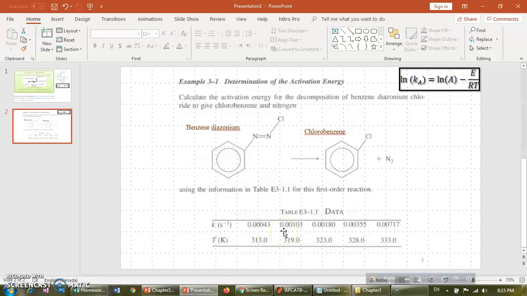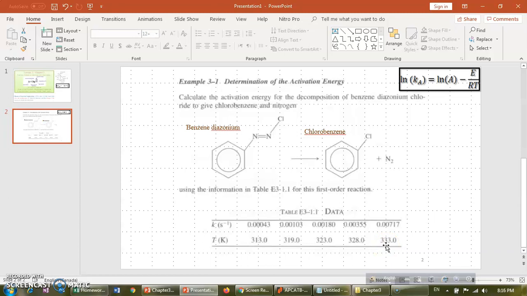We will not get the k value directly. Usually, we get the rate value, and from the rate value, if we know the rate law, we can calculate the k value, but we are not talking about that right now. So let's say we have the k values with their corresponding temperature values. With different temperatures, we have different k values. That is the Arrhenius equation. It gives the relation of temperature with k, and k really gives you the rate law.